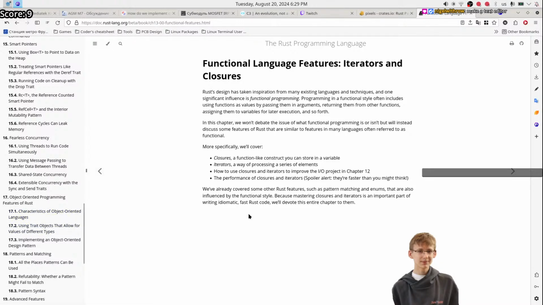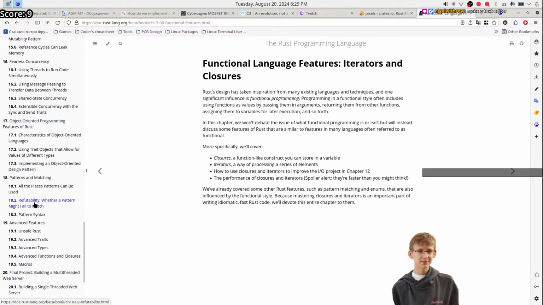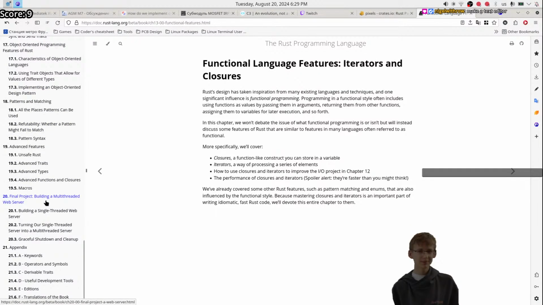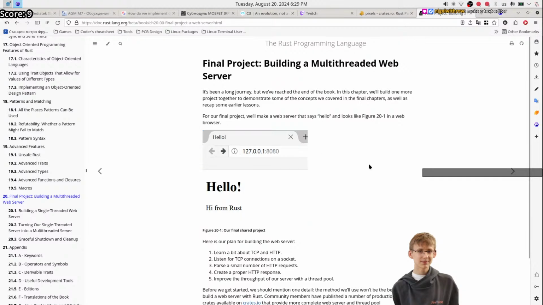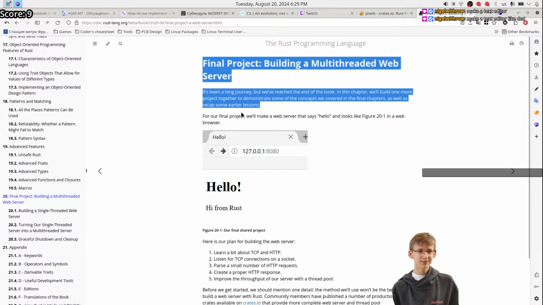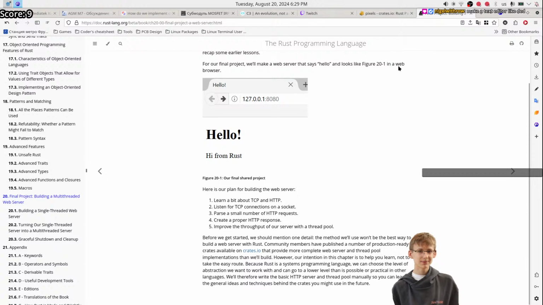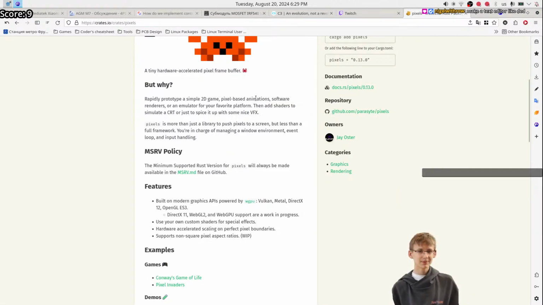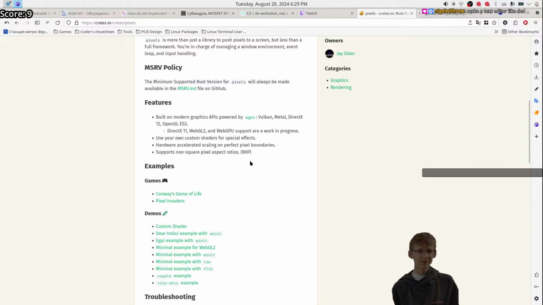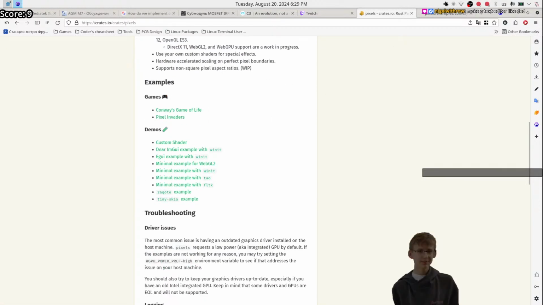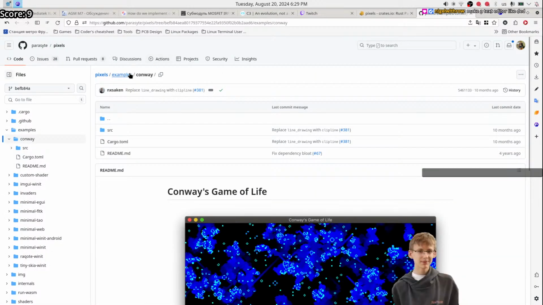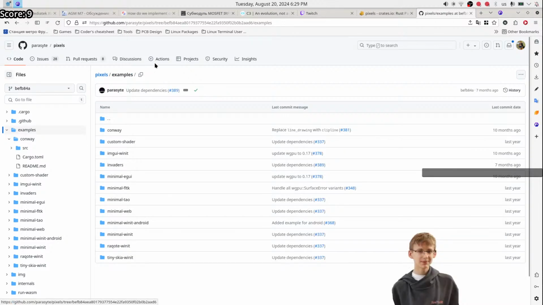Make a text editor, actually? I mean, it is too hard, and it's not about the language. Here, final project: building a multi-threaded web server. This project actually makes you use a lot of language features. A text editor won't make you use many language features, but instead it's going to make you just implement a lot of complex stuff.